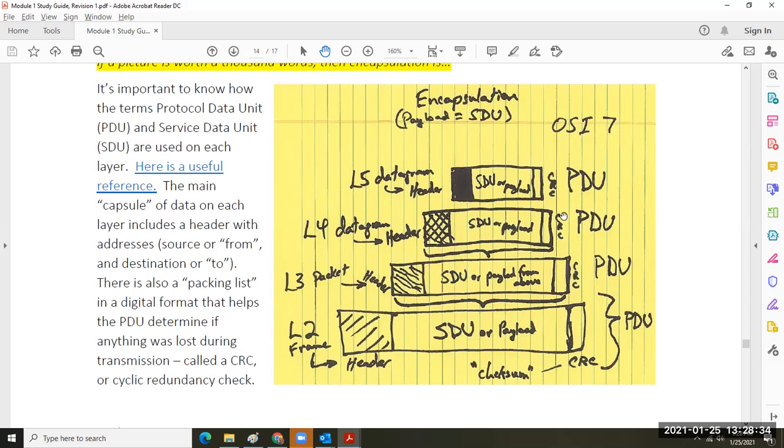But on layer 4, it's actually the protocol data unit. So this can get kind of tricky. And once again, the terms PDU and SDU are really more part of the OSI 7-layer model, but this terminology also applies to the 5-layer internet model that vendors use.